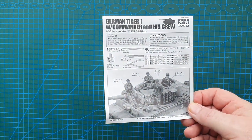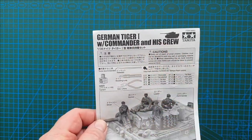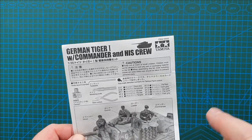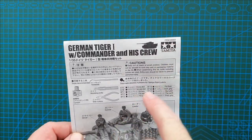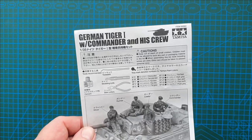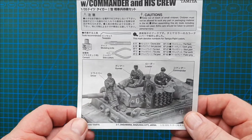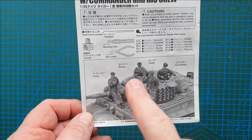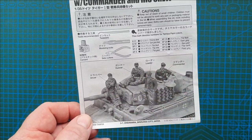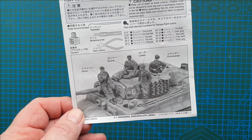The only other thing I'll show as far as instructions are concerned is this one. This is for the Tiger I Commander and his crew. The kit number on this one is exactly the same as the kit number for the Tiger. Okay, so 89562. So I can only assume that possibly later they were issued separately or not at all. I need to do some more research on that one.